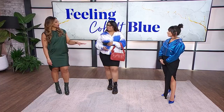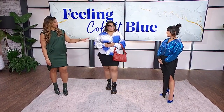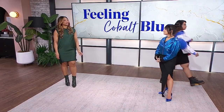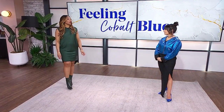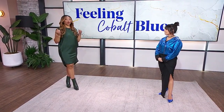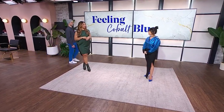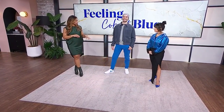I chose a more contrasted color for the bag, but the style of the actual bag is more of a staple and classic. It's a good lesson — even if you're having fun with bold color in your look, you can go with another bold color in your accessories. All right, our next model is Stuart. We're going to talk a little bit about wearing cobalt blue from an athleisure perspective, and I'm loving the saturated color on these joggers.